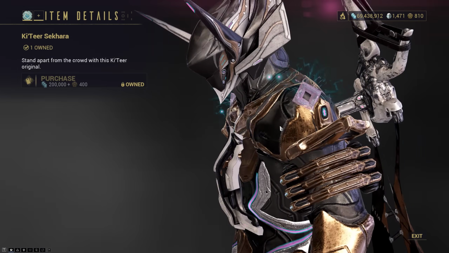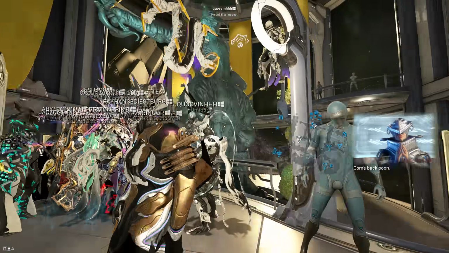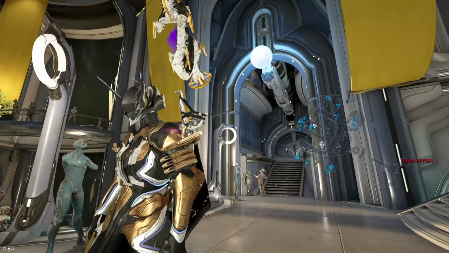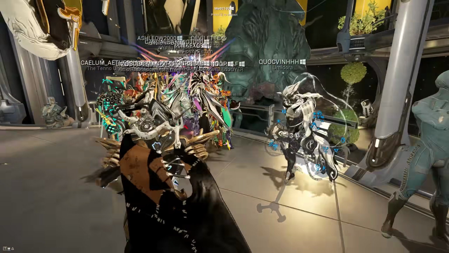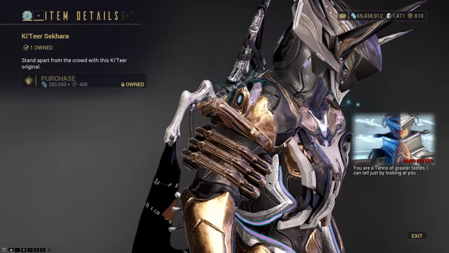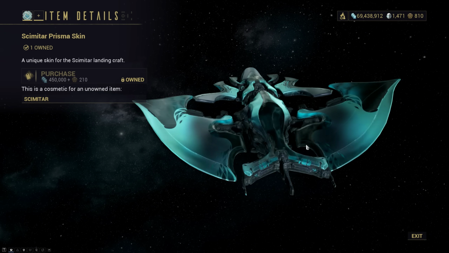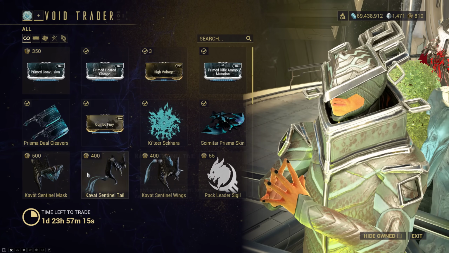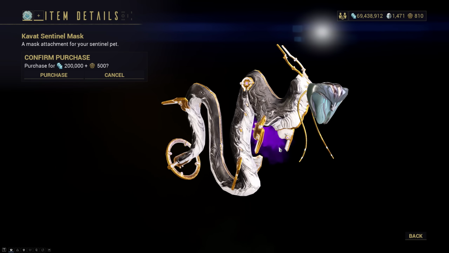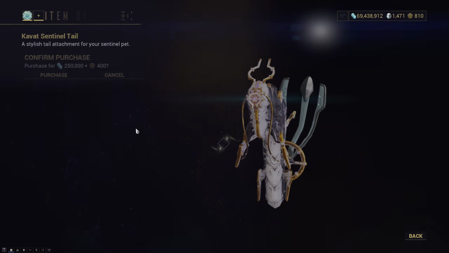Teer Sakara. Okay, so the things that I have on my shoulders normally, I know people ask about them quite a bit. These are called the Tetra's Doom Quantum Emblem stuff, and you can't get them anymore. So if you were interested in getting something similar, this is the closest thing you'll get to it, and Baro does have it this time. We have our Scimitar Prisma skin, which looks like this if you'd like it. Our Kavat Sentinel mask, as that... Somehow that actually does remind me, despite not looking anything like a Kavat.